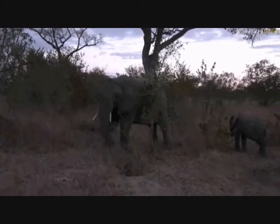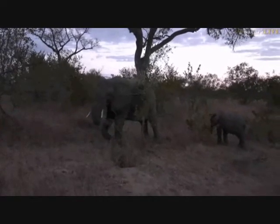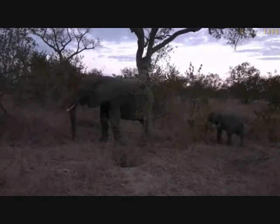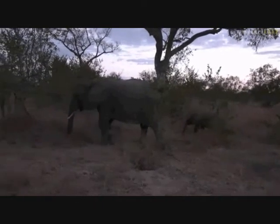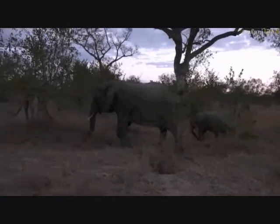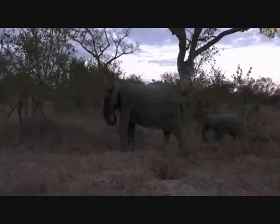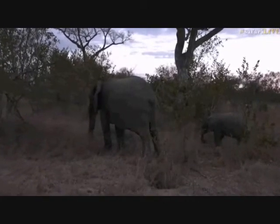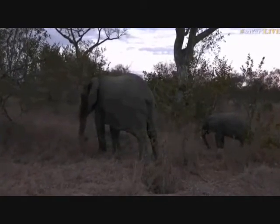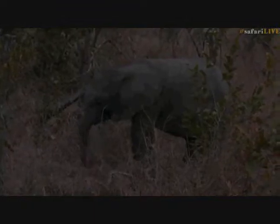Hello, girl. Do you mind us? I know it's getting a little bit dark. It's sort of that twilight period now, and I'm sure the light is playing tricks on your eyes, but you don't have to worry about us. She hasn't shown any aggressive signs whatsoever. She's not bothered by us. As long as we don't get in her way of eating and don't upset her little one, she'll probably just ignore us.